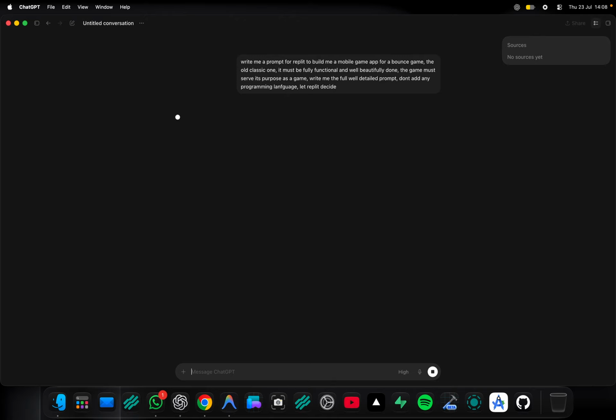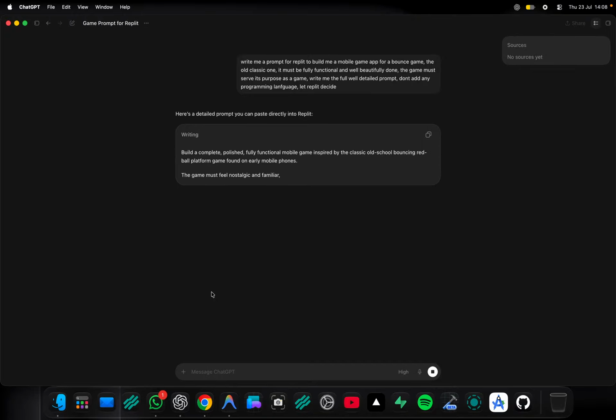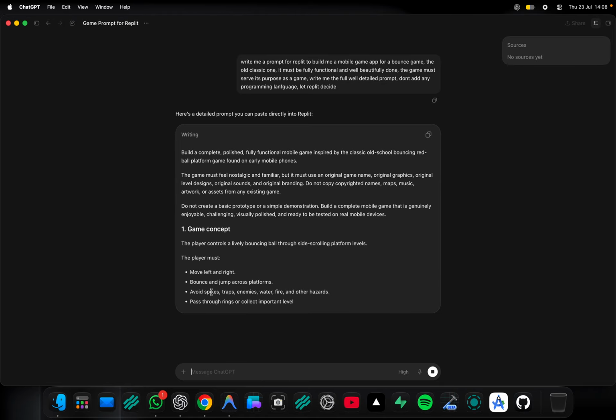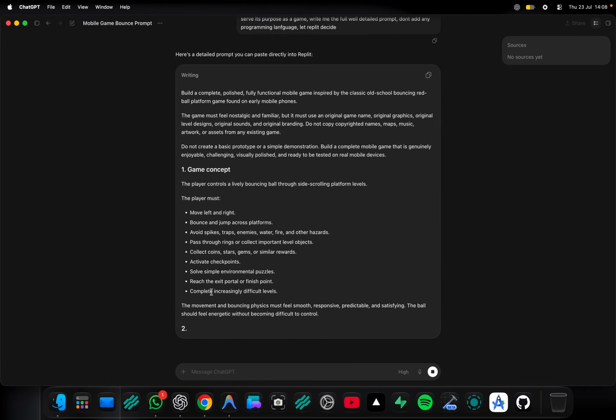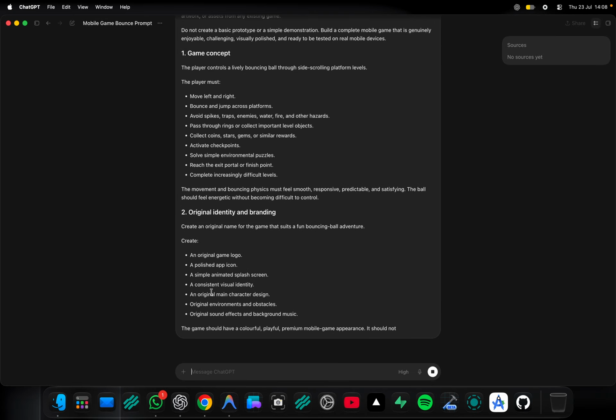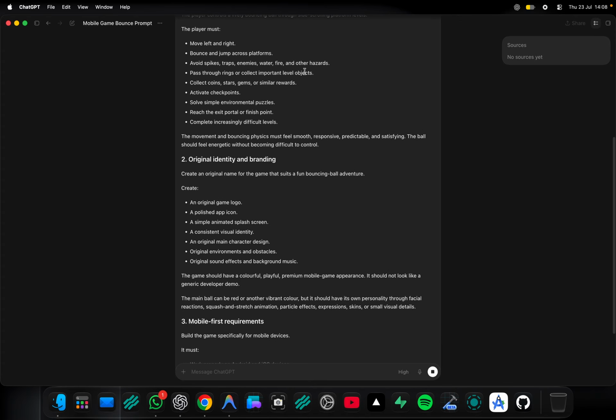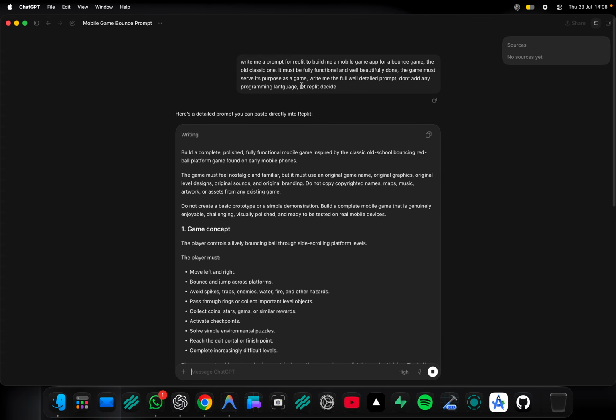So you're going to send it. Once you send it, it's going to write you the prompt. And as you can see, it's already writing it. I see it says: build a complete, polished, fully functional mobile game inspired by the classic old school bouncing red ball platform game found on early mobile phones.